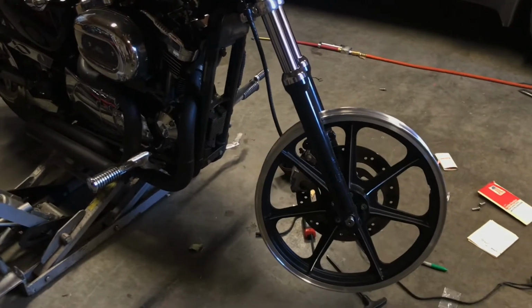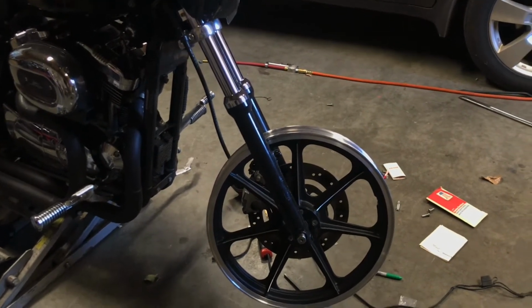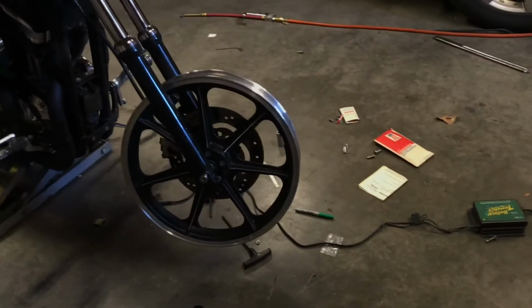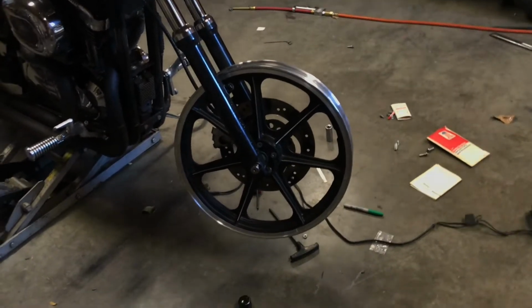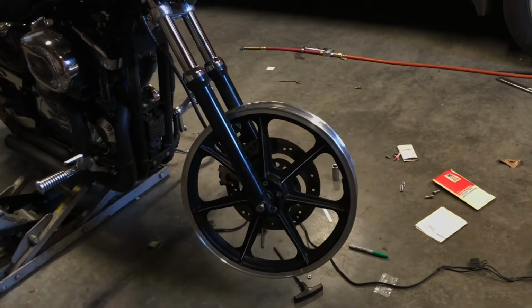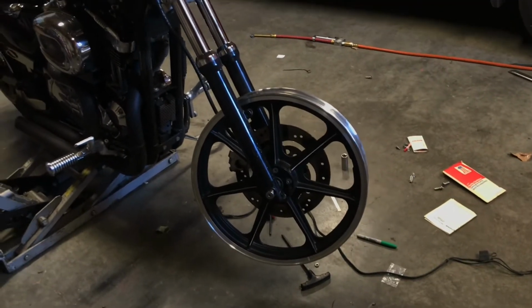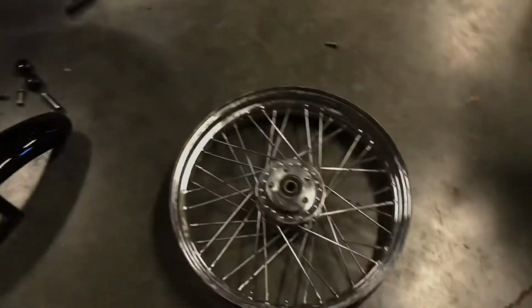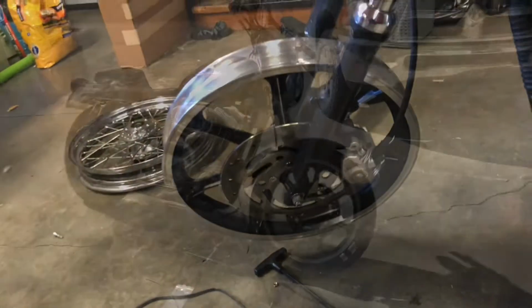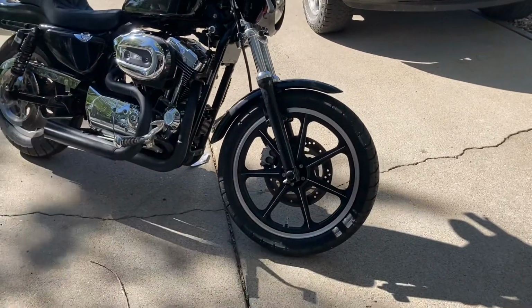I'm going to pull it back off now, get the tire mounted, and then tighten everything up and see how it goes. But again, I wanted to throw this out there because on eBay I think I paid around 120 bucks for this rim, and everything I was looking at for the newer bikes, that come off newer Sportsters, I couldn't touch a used one for 200 bucks, it seemed like. Spoked ones were kind of all over the place, but really excited to have the front mag wheel on there.